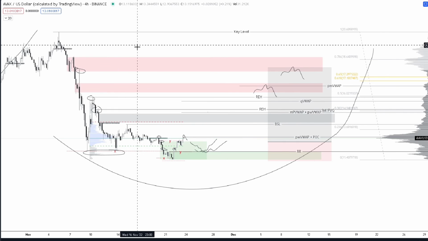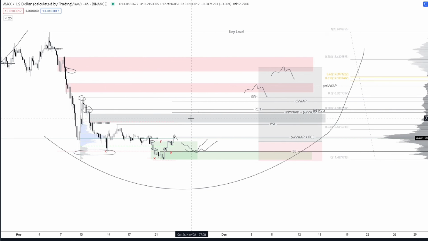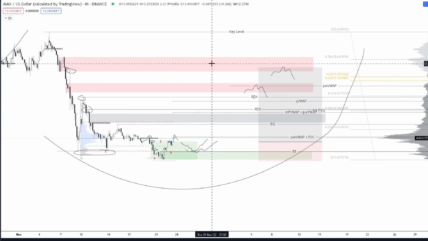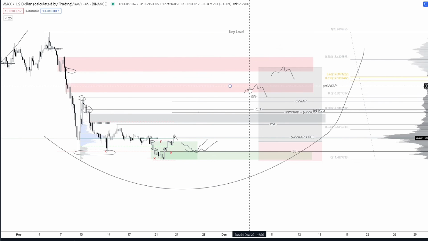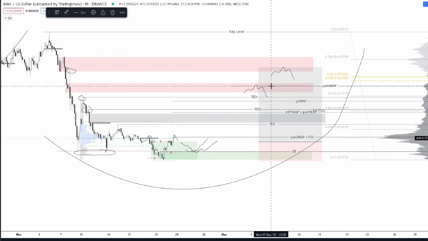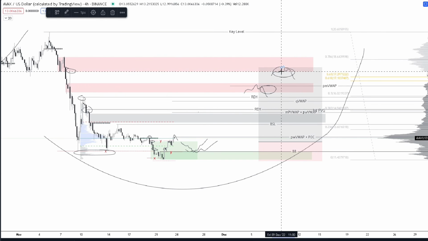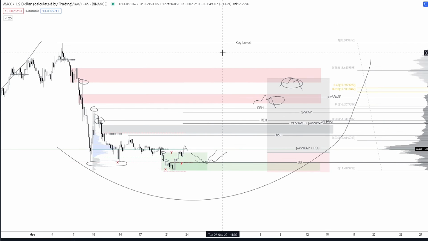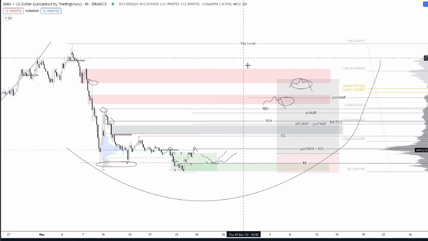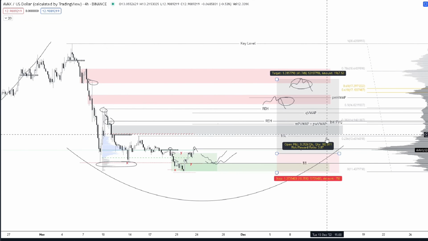You just want to see a lot of liquidity wiped out, and after enough liquidity is wiped out and enters the area of interest, that's when you should be looking for reversals in the market. So with that said, I would probably take most of my profits right here, leave a little bit of the rest, and trail up my stop loss to take the rest of my profits right here. So this is just a really quick rundown of AVAX. I just wanted to point this out to you guys because this is looking really good.